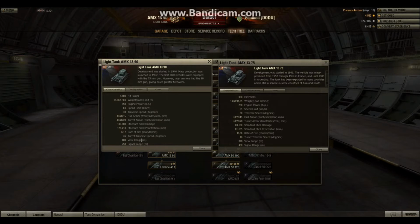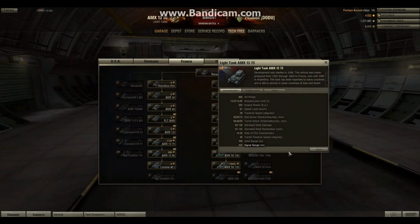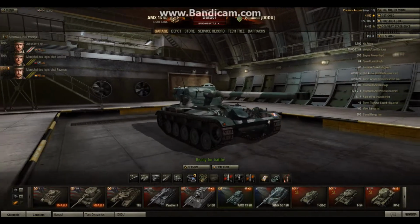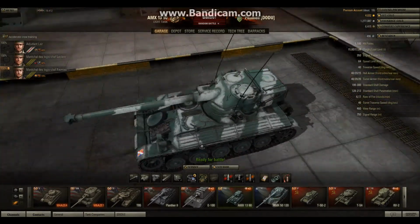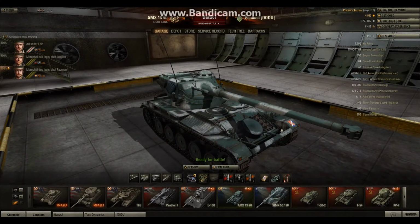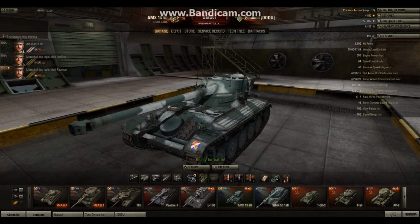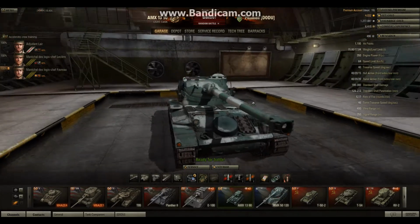Turret traverse speed is quite good. Of course, it's a light tank, and some people use it as a scout. Also, the view range is better on this vehicle. And back in the garage, this is how it looks. Like I said, it's just the same as the 1375, except for its gun, but it's pretty good in penetration.